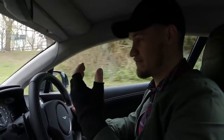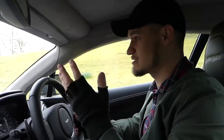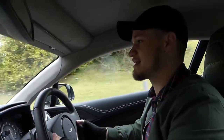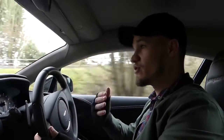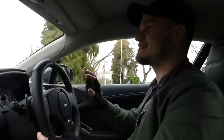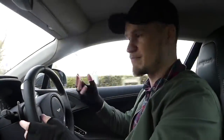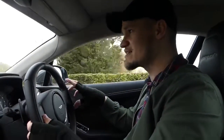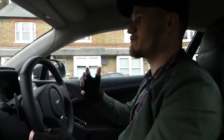So the old Vanquish, the 2012 Vanquish, had the same S gearbox that the V12 Vantage S had, which I thought was a drawback to the car and let it down when you were cruising. When you're driving it flat out and hard and a bit of a hoon, the single clutch gearbox is fine, but just cruising around town, this is effortless. And the double clutch gearbox in any car is superior, which I've said in previous videos. So for this car to have the upgraded ZF 8-speed gearbox, it makes a huge difference just from the driving experience comparing it to the V12 Vantage S.